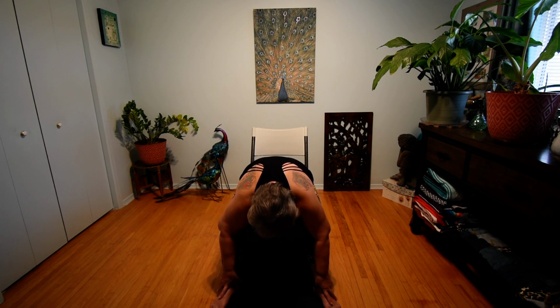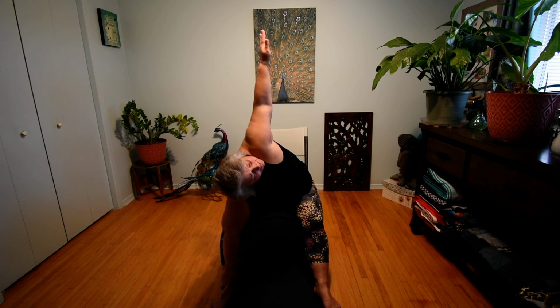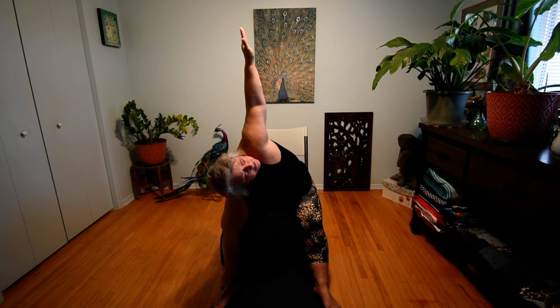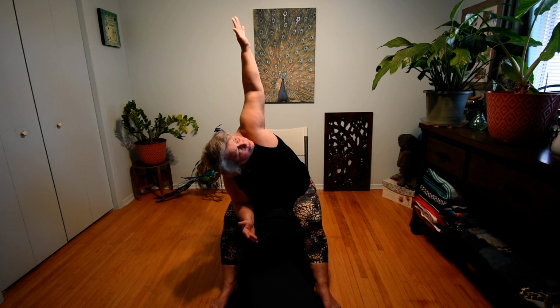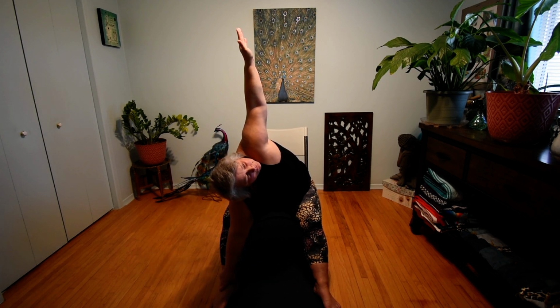And we're going to stay here with our hands on our ankles, or if you opted to have your elbows on your knees, you're going to stay there. We're going to keep the left hand on the left side. We're going to take the right hand and we're going to slowly rotate and draw that right hand directly over our body as we look through the fingers at the ceiling. So if you are on your elbows at your knees, it would look like this. Otherwise, we are at our ankles.